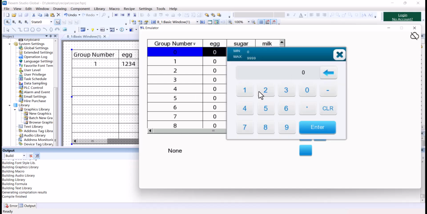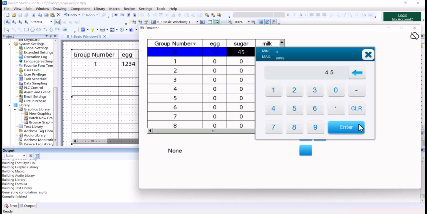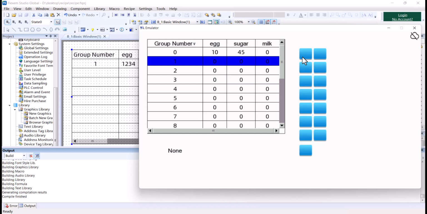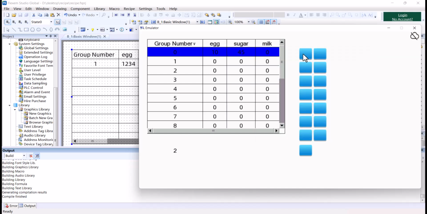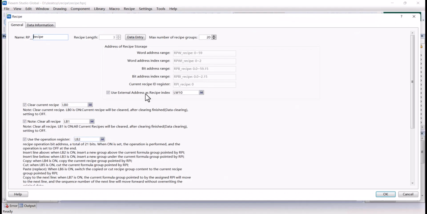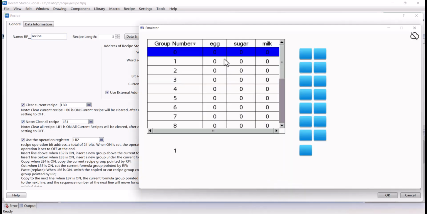For example, I can click on this element to write a value, or insert a line, or clear the current recipe. LW0 is to clear the current recipe.